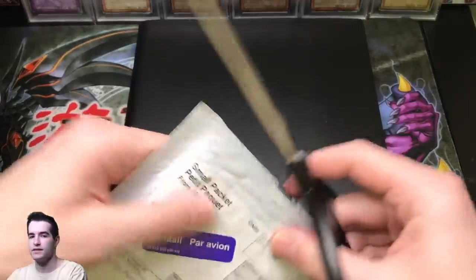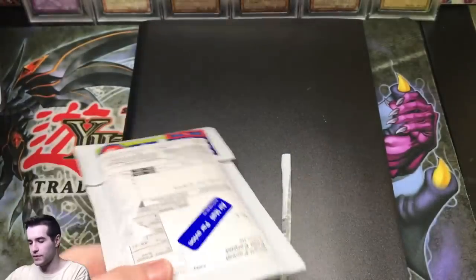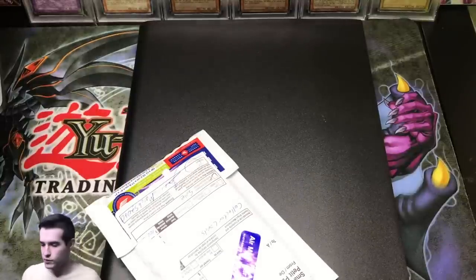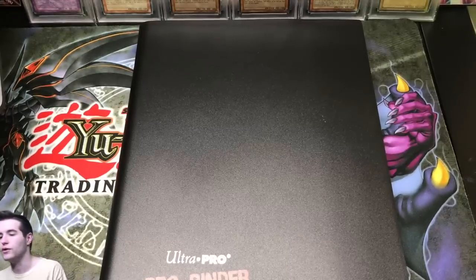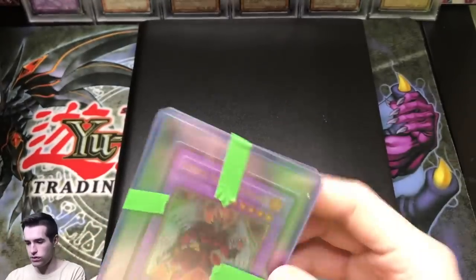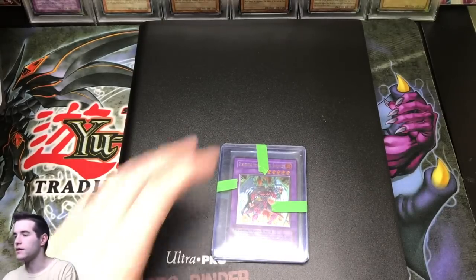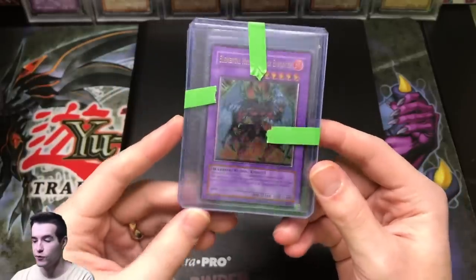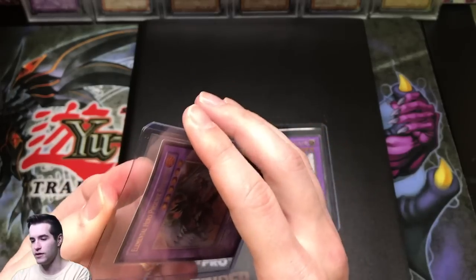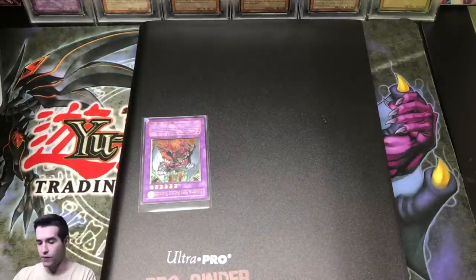Here's the real mail. This is from Petty Party — same guy I bought those Retropack blisters from. He hooked me up with a couple of Ultimate Rares. He recently made a massive Ultimate Rare purchase, so he had a few ulties. Hopefully they're not damaged. We have an Unlimited Europrint Elemental Hero Phoenix Enforcer. I'll go ahead and take these out and look at them — they're supposed to be just regular near mint, not mint or anything. That's why they're going in the binder rather than being graded.